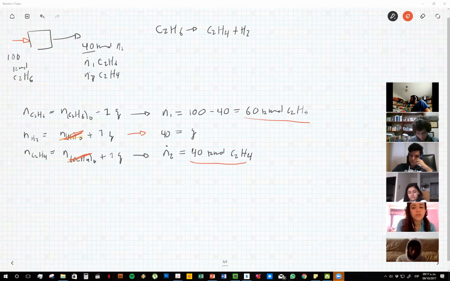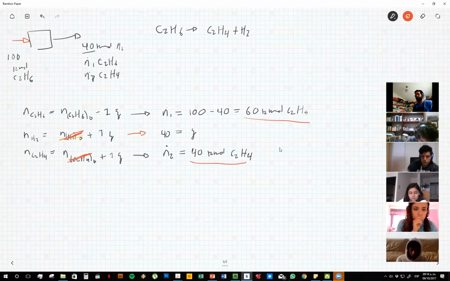Any questions or anything? This particular method is pretty easy for only one reaction, because we only have one extent of the reaction. But if you remember, we solved a problem with two different reactions, and then you have two different extents of the reaction: extent 1 for chemical reaction 1, and extent 2 for chemical reaction 2. So it depends on the number of equations and chemical reactions whether it's easier to use the extent of the reaction. Do you have any questions about this method?